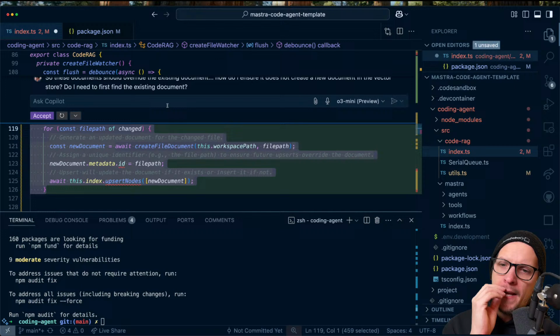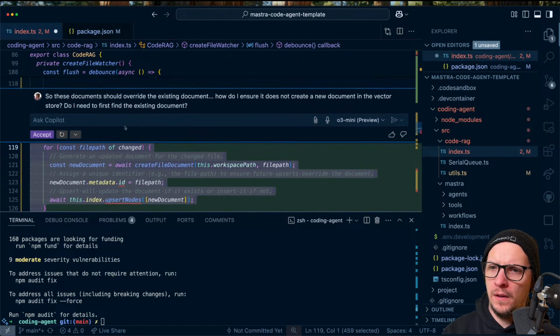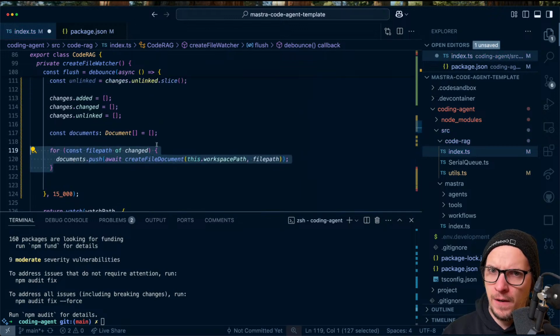Yeah, but I can't use the file path as the ID. That's the problem. Okay, so I have a feeling I actually need to find the document.